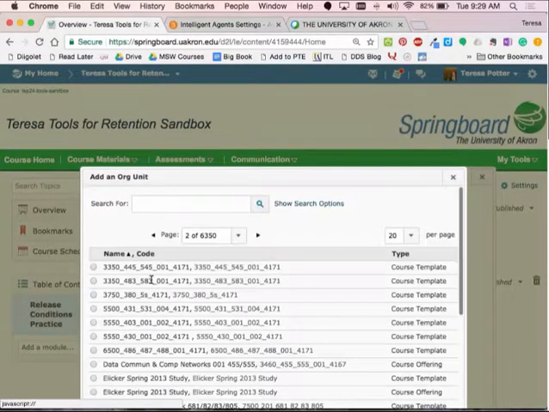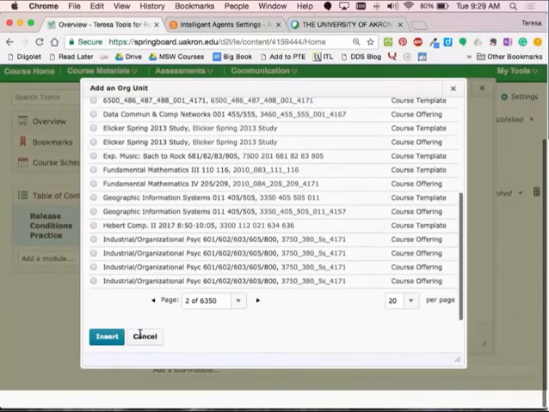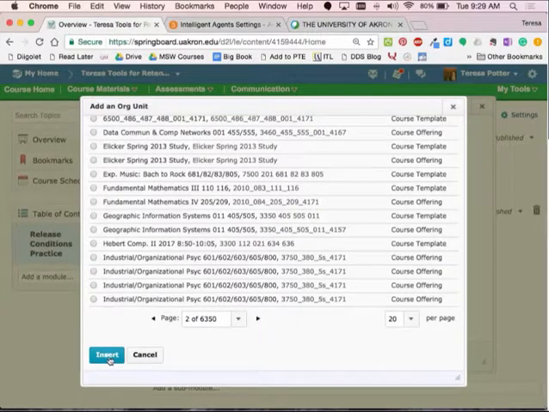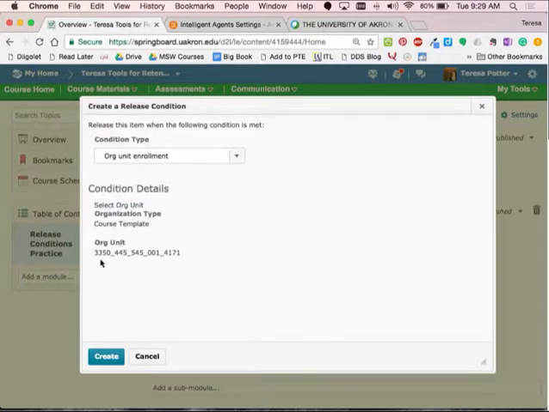So we can actually pick any of these, because either way it'll still show us the right information on this page. So just go ahead and click any of these and then scroll down to the bottom and click Insert. And you'll see now that it has listed my options down here. I can always click Select Org Unit again to change this.